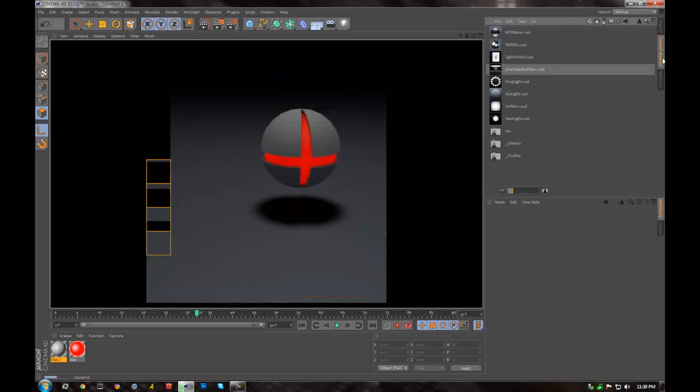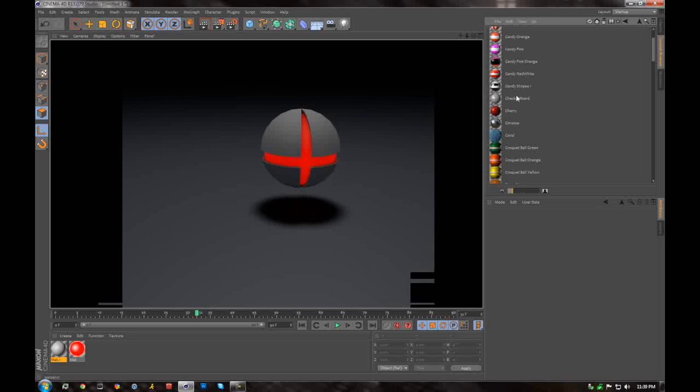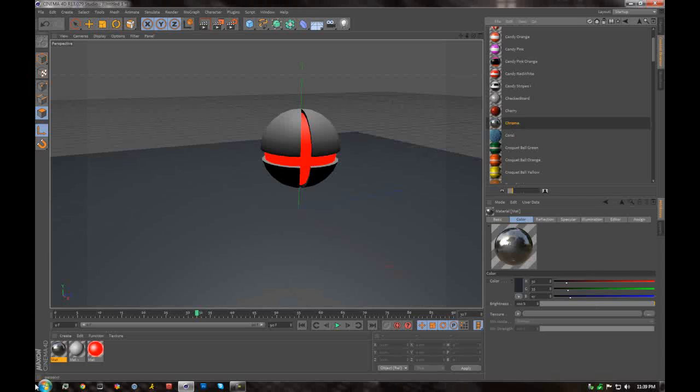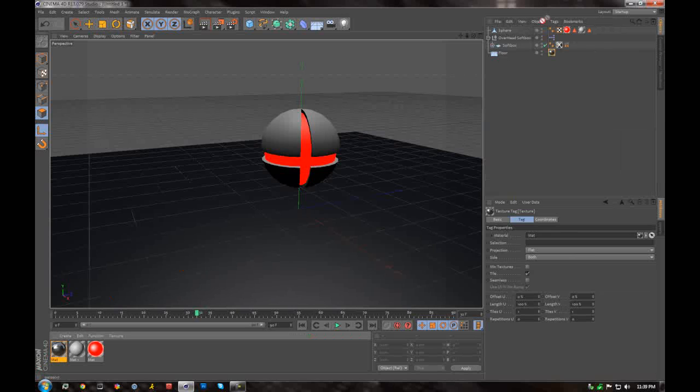Now I'm just going to go into my Grayscale Gorilla textures, and I like one that I have. It's called Chrome, and I'm going to drag that on my plane, which is on the ground, and I'm going to drag it on my sphere. I'm going to drag it over the last material, which will copy it and replace it, because if we were to just drag it onto our sphere, it would take up everything. So we're going to drag it over our old material so it replaces it, and now we have this.